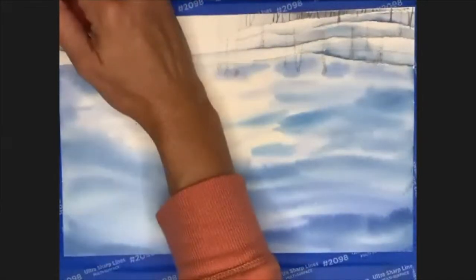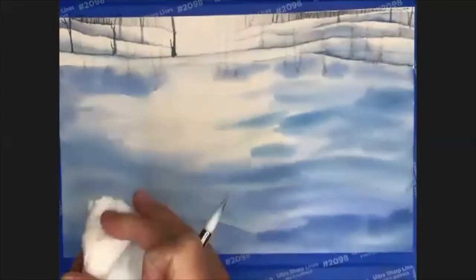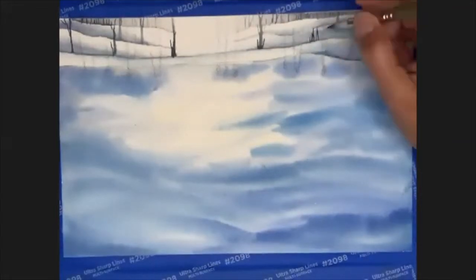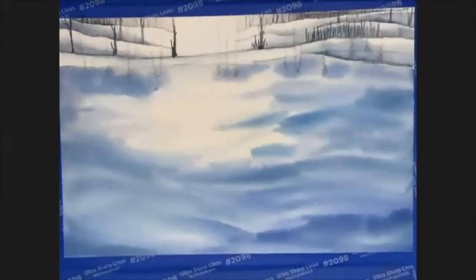So the trees, as they get closer and towards the outer edges, are much darker. And these ones start to have a little more detail with little extra branches. And this is why I sort of shaded in my sketch a little bit where the tree trunks are, where the main ones, just so that I had them nicely spaced and plotted out. It's easy to get too carried away with these. So here, a bunch of little sticks sticking up.